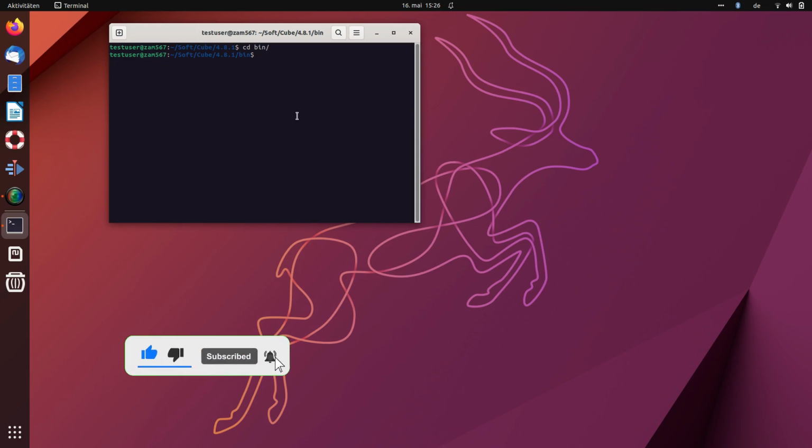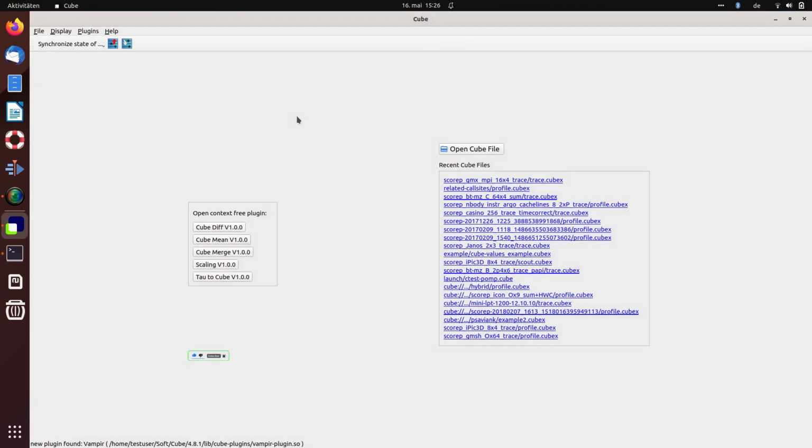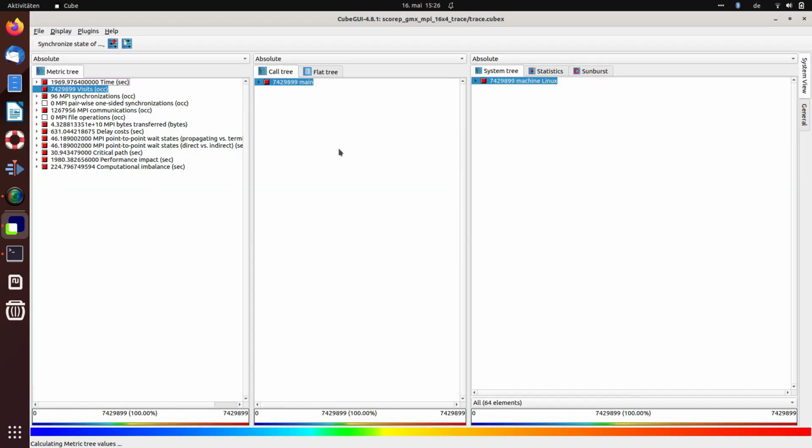So for that we start Cube and open an example cube file of a typical measurement, like this one. As usual, we see a metric tree and system tree, and we would like to use the TreeMarker plugin, as it does exactly what it says.